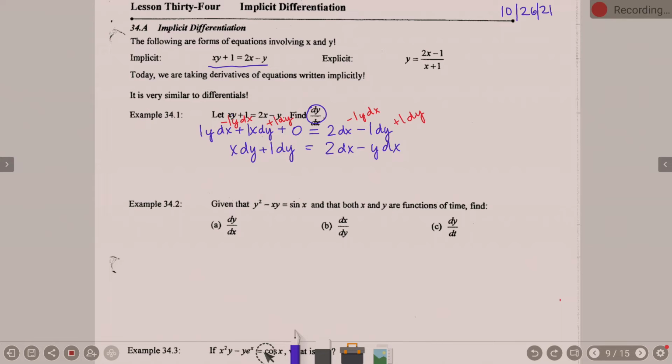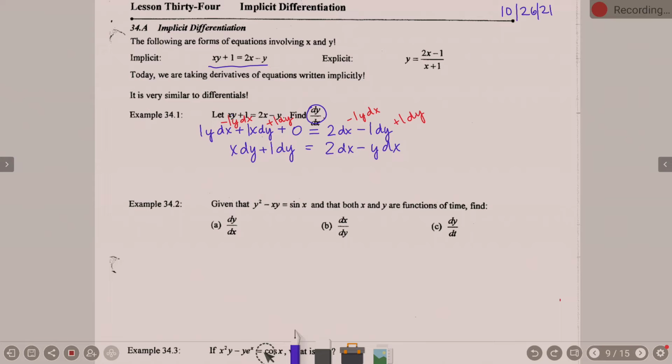Okay. What do you notice on both terms on the left? There's a dy, so I can factor out a dy. Do you want to factor the dy out on the front end or the back end? Or does it matter to you? I normally do front end with most things except differentials. I tend to do back end. I don't know why.